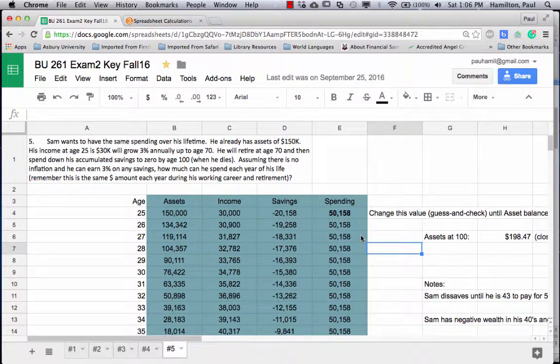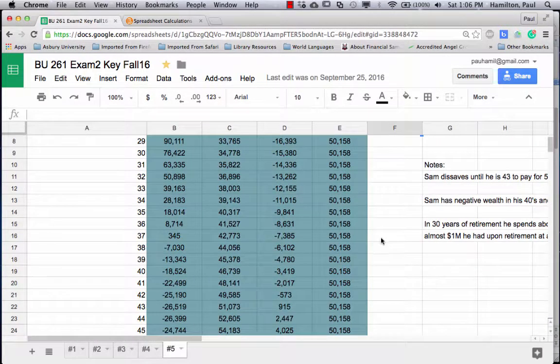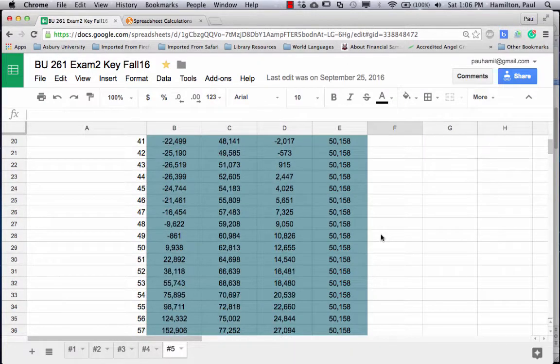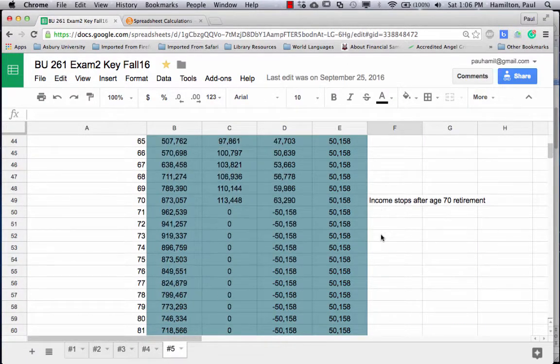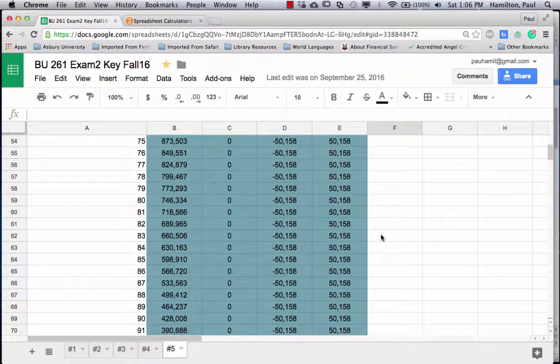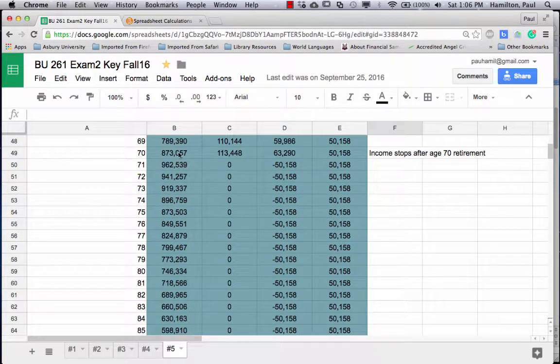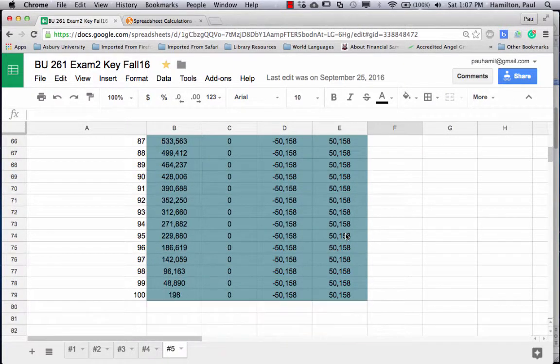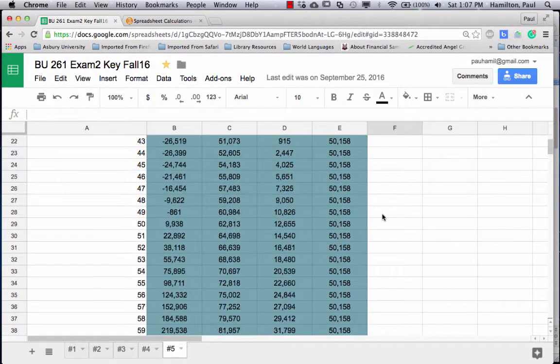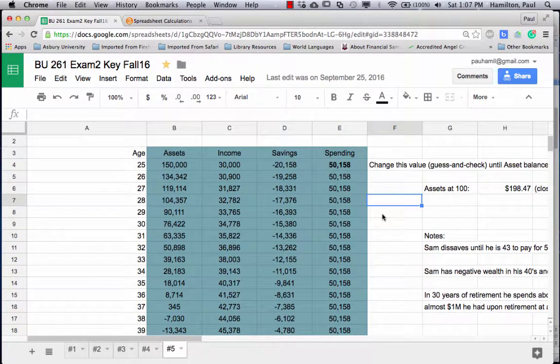So it turns out it's about $50,000 a year during his working years, and if he holds that constant, eventually, when he retires, he has almost $1 million at 71. But then that money is spent down, so with a little bit of rounding here, basically he has nothing left.